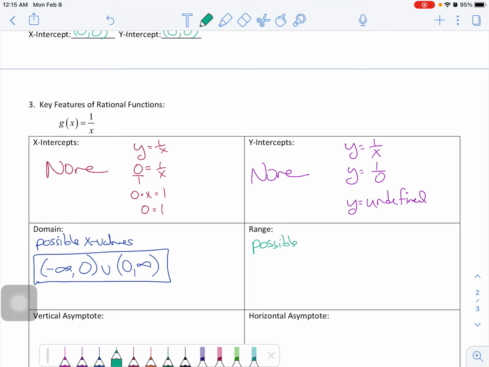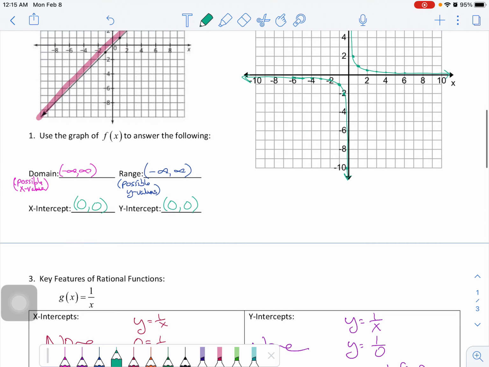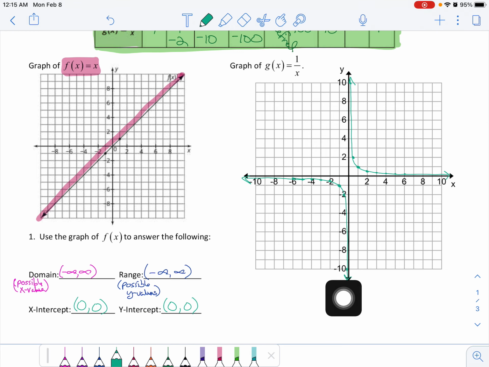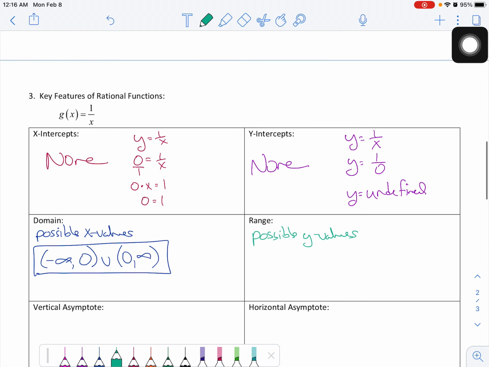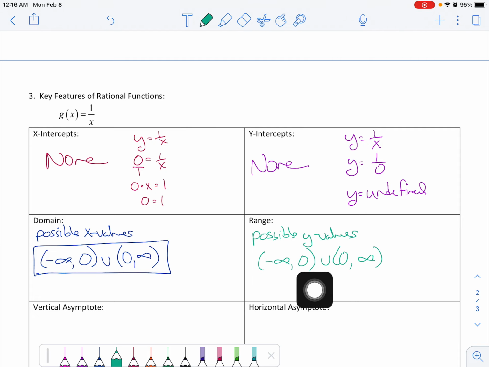Range are your possible y values. If I look at my y-axis, right down here, we have the curve. We can see it going up, up, up, up, up. It shoots off to the left, but those are still y values there. But we can't have a y value of 0, or else we would have had an x-intercept, so there's no y value of 0. But if we get right above 0, the curve shoots off to the right here, but it comes all the way back over and up. Everything except for 0 works. So negative infinity to 0 joined with 0 to infinity. Now remember, with interval notation, the parentheses mean you don't actually include the value of 0 in your answer. So you can get right up to 0, but not actually include it. So those are your domain and ranges.